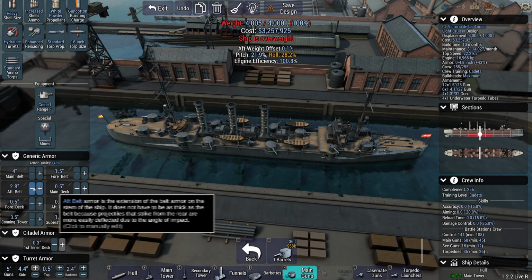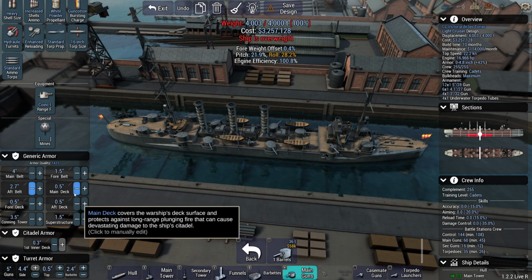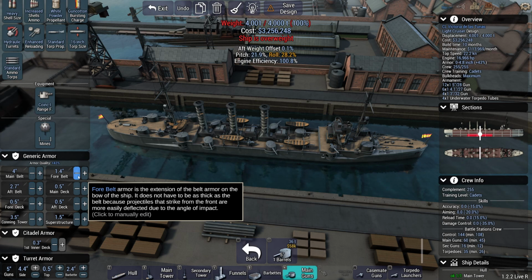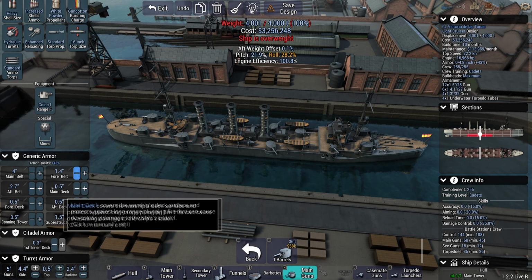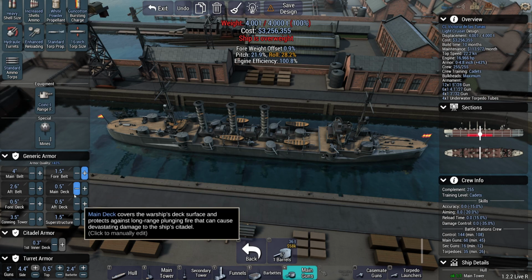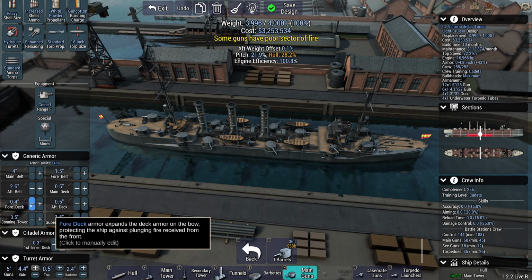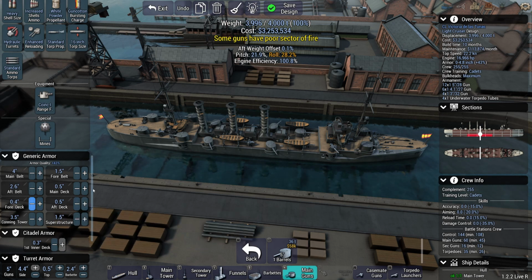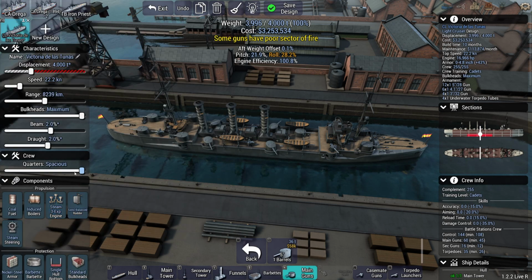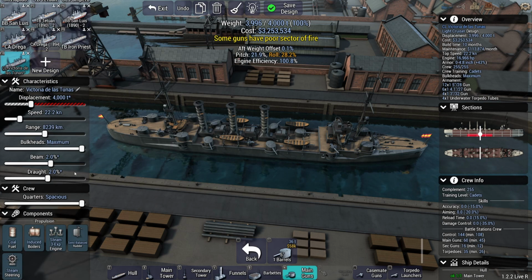And where's the deck? I think that's okay. All right, I think this is good. Crew, what were we doing with crew again? Crew quarters are spacious. What do I do with the crew? I don't see any other crew options.